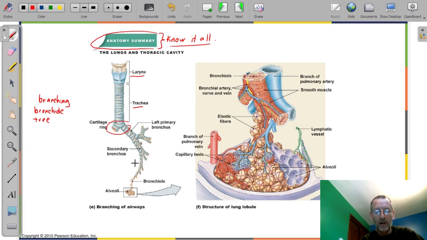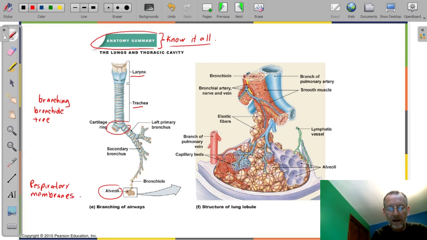The airways get smaller and smaller and smaller until you get out to the alveoli, which is where the respiratory membranes are for gas exchange. The analogy of an upside down tree works pretty well because on a tree the membranes for gas exchange are the leaves. That's where they take in carbon dioxide and release the oxygen. We do just the opposite. So we'll be looking at the bronchioles in particular.